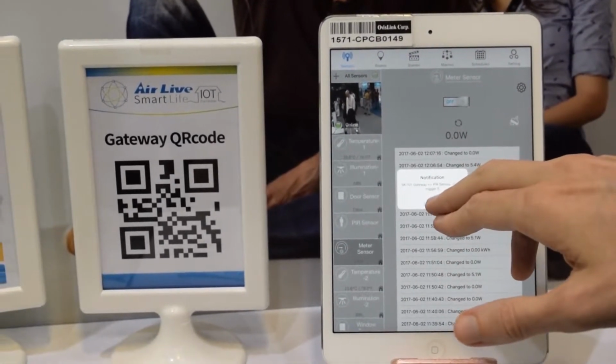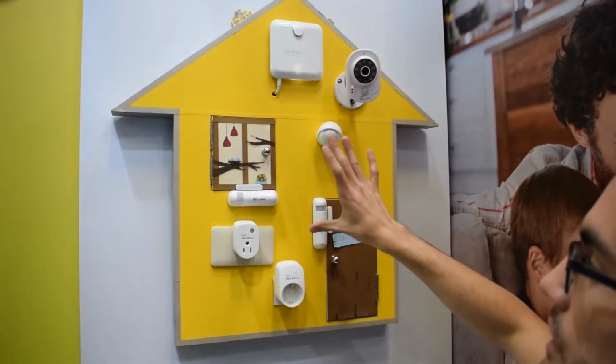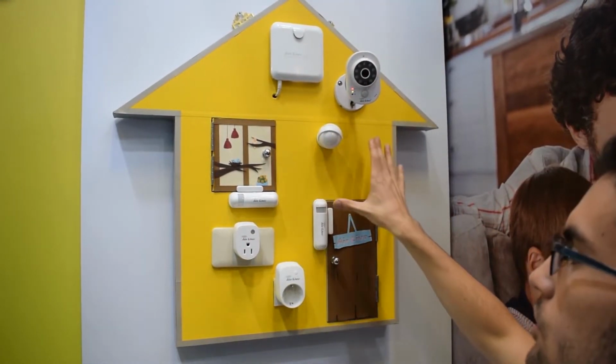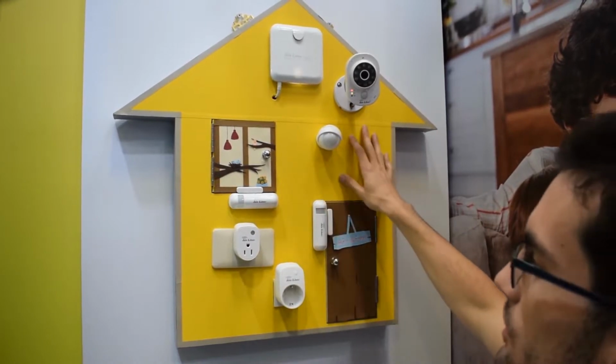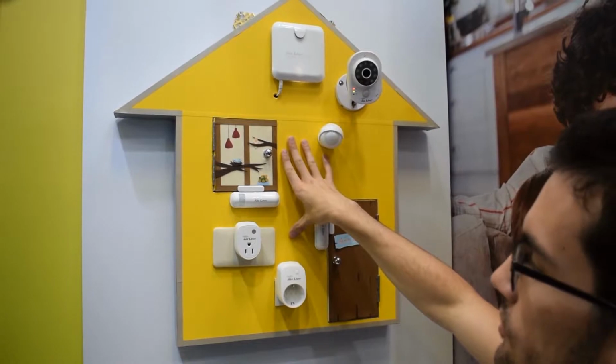Another important note, the Smart Life gateway can connect up to 232 of these devices, whether you have a very large office space or just a small home. You shouldn't have a problem with the number of devices you can connect to it and thus be able to read and interact with on your mobile device.